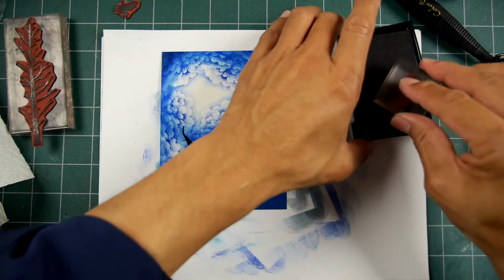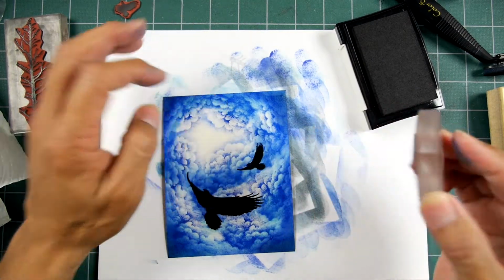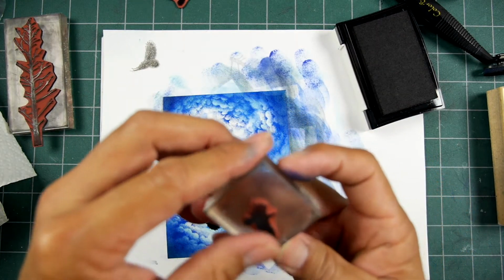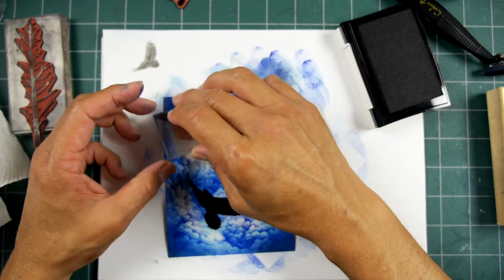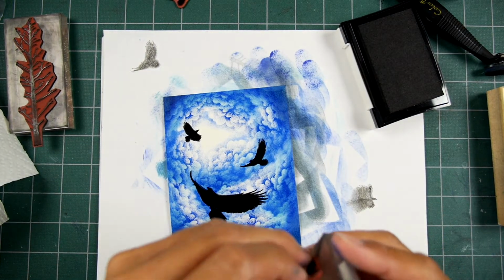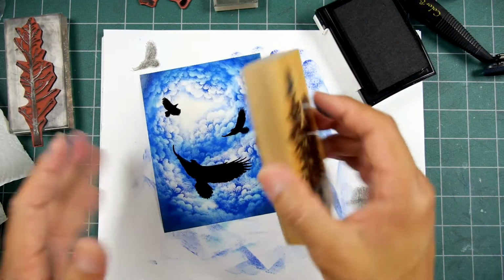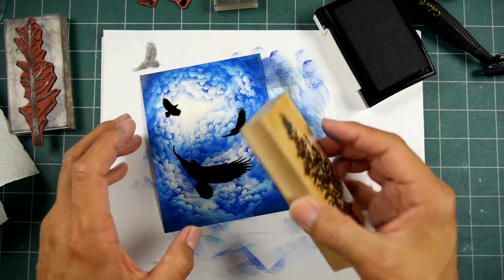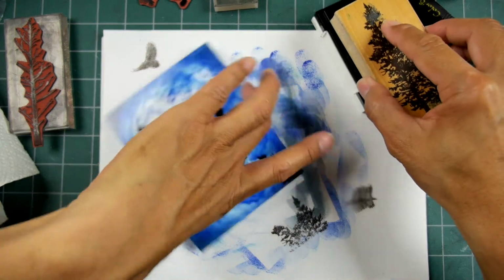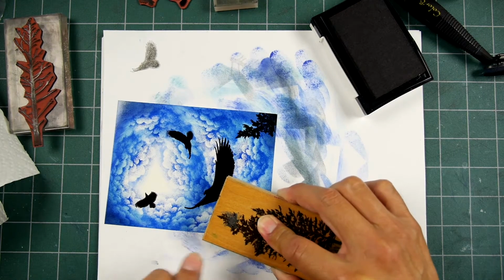Okay, now I'm going to put my birds in first this time so I can kind of work around them. So I might not be using quite as much of my tree figures in this scene, just because it is so much smaller. Okay, go something like this. I'll put that right in front of the opening of the cloud opening. Okay, here comes the trees. In the last scene, I always kind of had these aiming towards that light there, so let's see what we can do here. Okay, provided the limited space we're talking about, we'll see if we can still utilize these effectively to give ourselves some space.